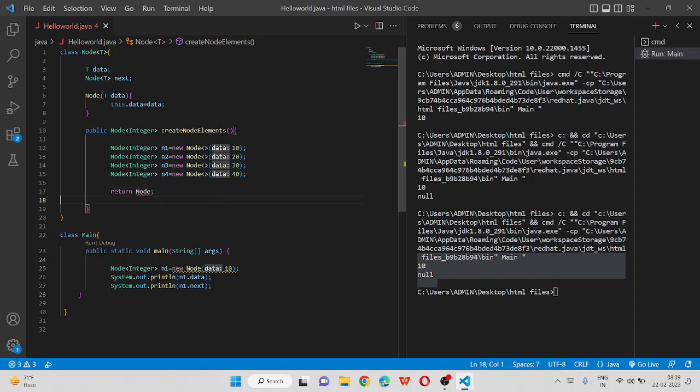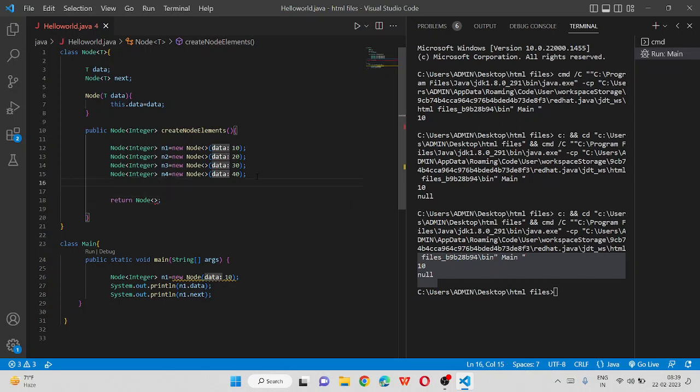Okay, here we need to return not the node but the node reference. I'll tell you here. If you see, n1 contains the elements.